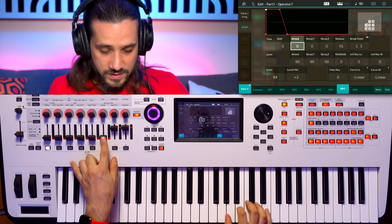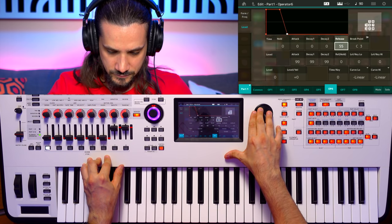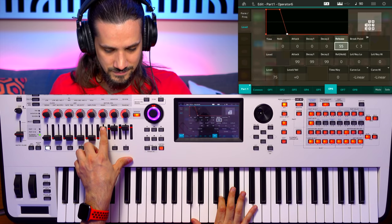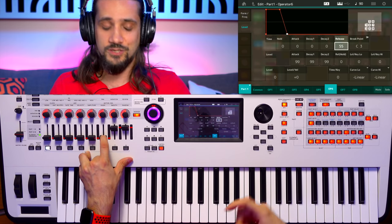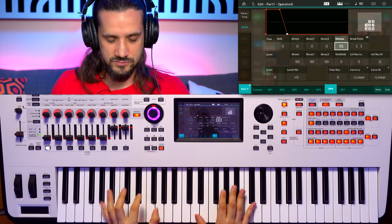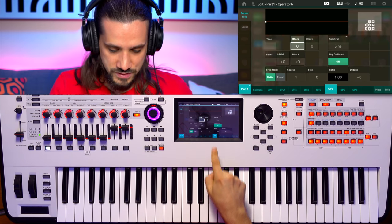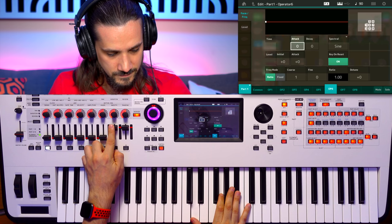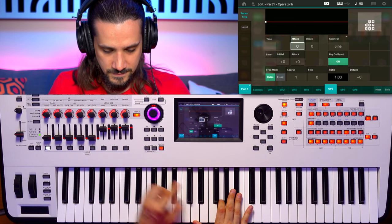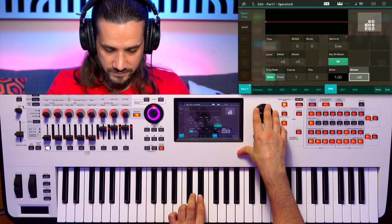Now, what are we going to do with operator 6? Okay, let's try this. I'm going to turn this up to 55 as well, when it comes to release. And now let's turn it up. Now, what I'm going to use this operator for is so that we can get a little bit of movement, because now it's quite static. Okay, but check what happens if I go to operator 6, pull it up, and then change the detune. Okay, let's try this.